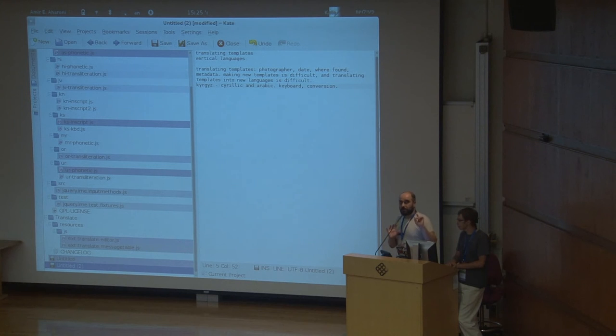It's also possible, maybe, to do automatic conversion between Cyrillic and Arabic. It's already done for the Kazakh language, which is, as far as I know, quite close to Kyrgyz. We could probably also do this for Kyrgyz and for several other languages. So please speak to us about this. We'll need help from you to show us: we need this letter, we need this button to type this letter. But it's definitely possible. We already did this for several languages, so please speak to us after the presentation. And anybody else who has such problems, any other languages that need special keyboards or script conversion, this is done for several languages already. We may be able to do this for more languages, but we need input from you.